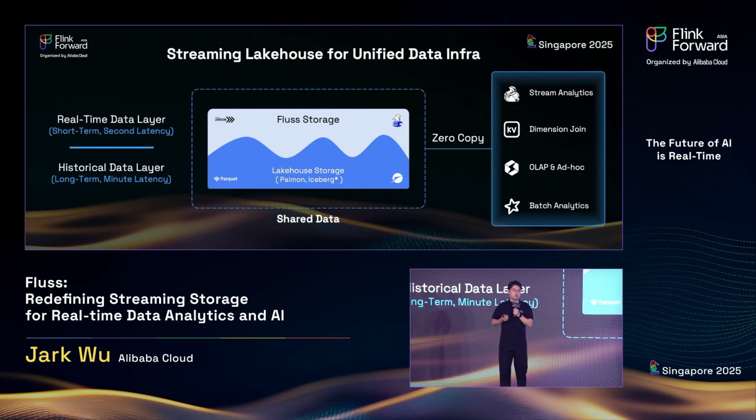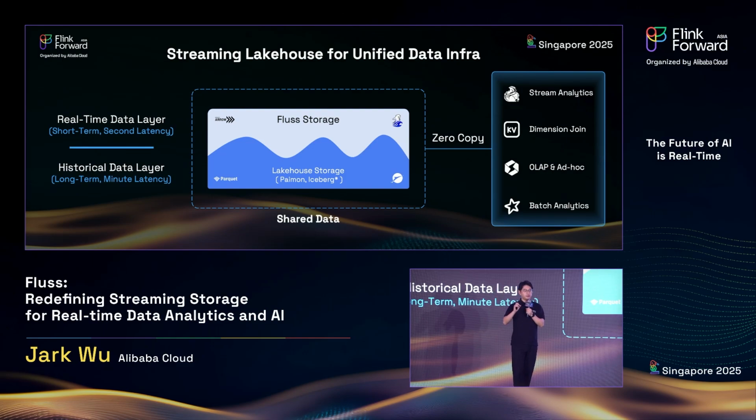So real-time streaming Lakehouse is not a new Lakehouse. It is about enhancing your existing Lakehouse with the streaming ability to enable data sharing between data streams and the data lakehouse. In order to achieve this data sharing, Fluss maintains a tiering service that continuously converts Fluss data into the lakehouse format like Iceberg and Paimon.